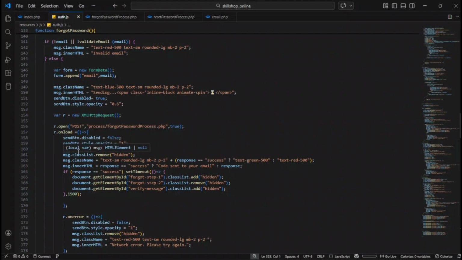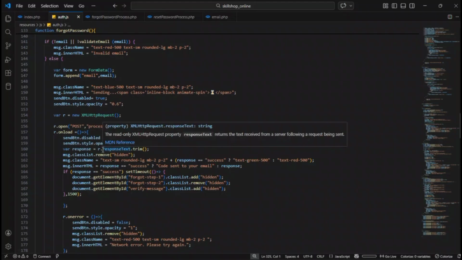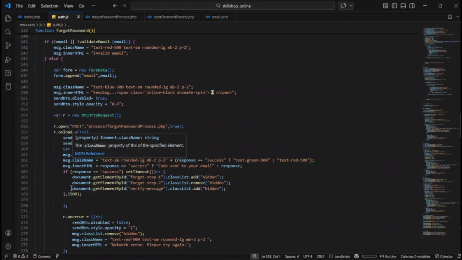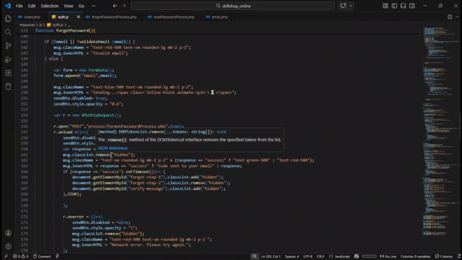And then in the response we have given trim, and the message class list remove hidden, and then the message class name text small medium rounded large, margin bottom 2 and padding 2, plus the response success in green, the text green 500, and if not, the text red 500.